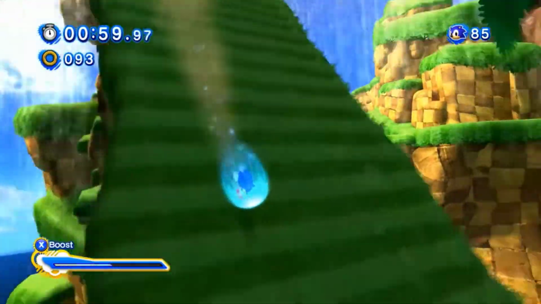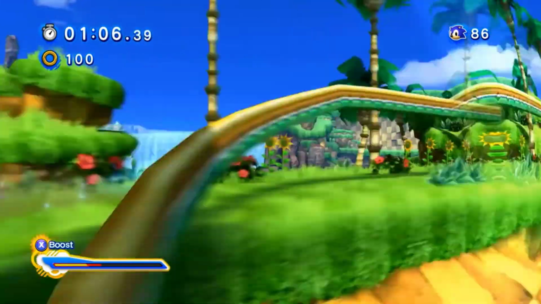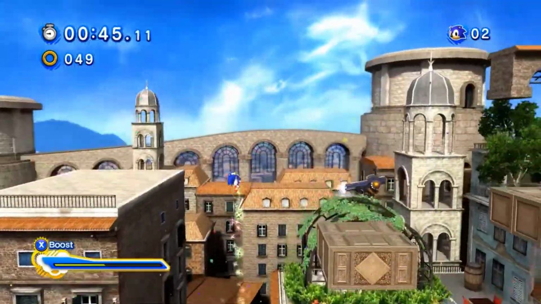Another one of Sonic's main abilities that comes with the boost, which I wish Sonic had a long time ago, is the wall jump. And it is what it sounds like. Sonic will cling onto a wall, allowing him to jump off of it and reach higher locations.